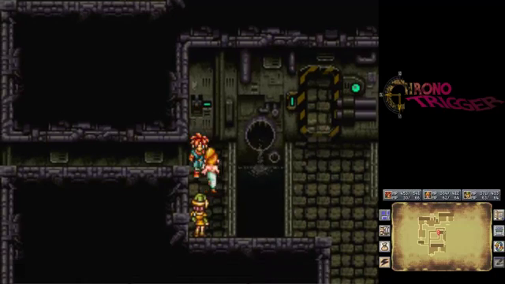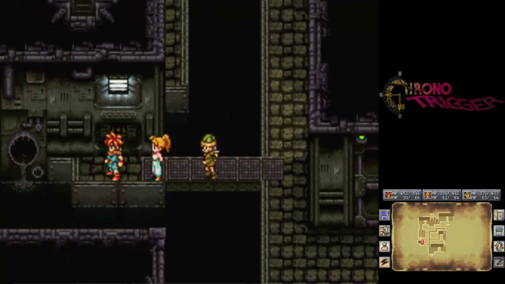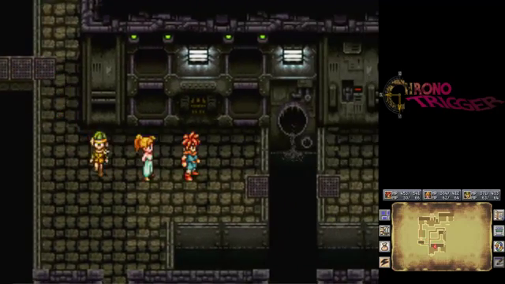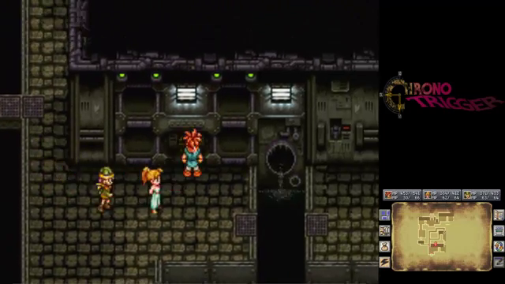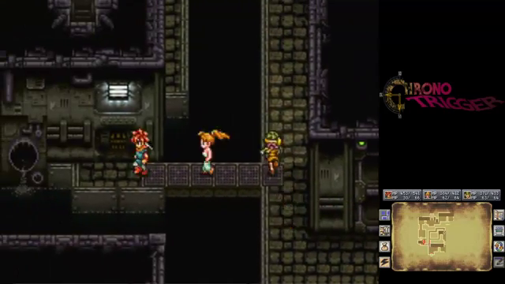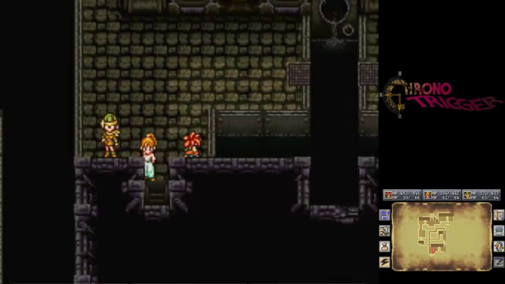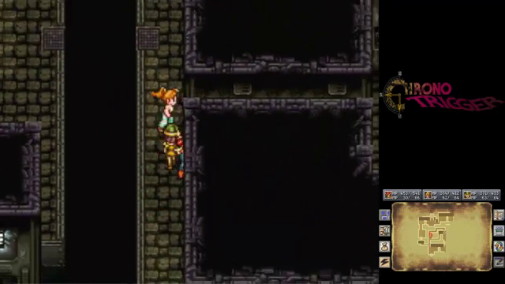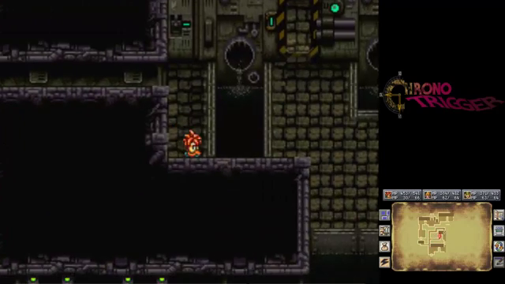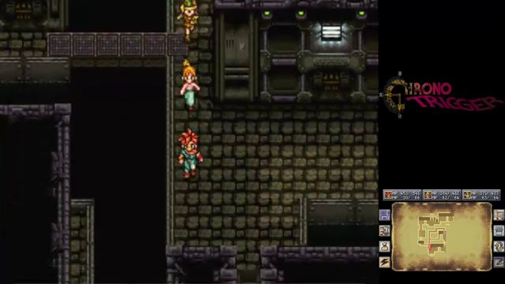Hit this switch to open up that door. And there seems to be a dead end here. But the question is, will we be able to open up that bridge? Yeah. Oh, looks like we have no choice but to go back down.